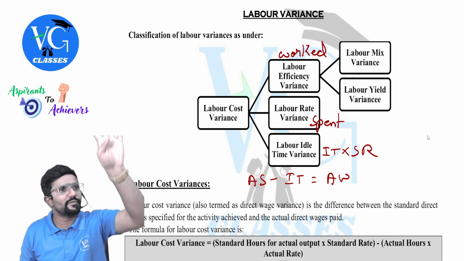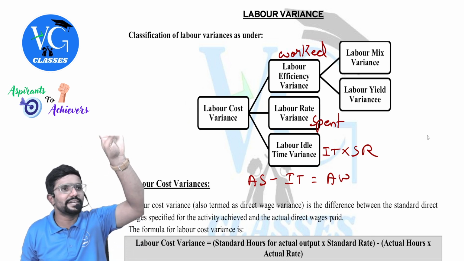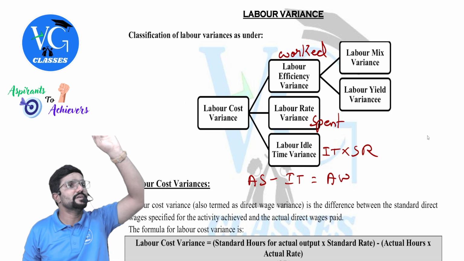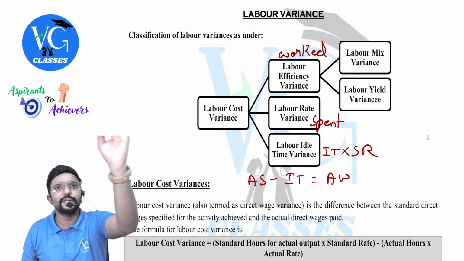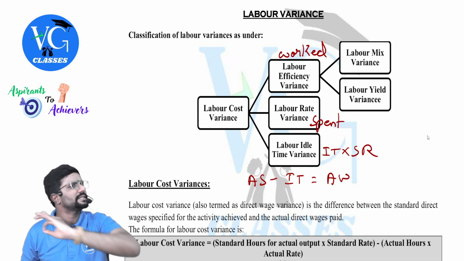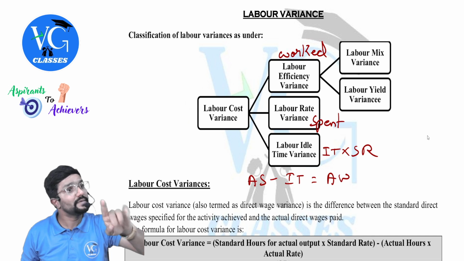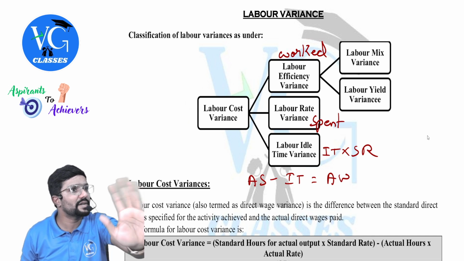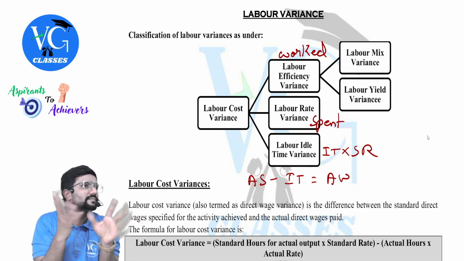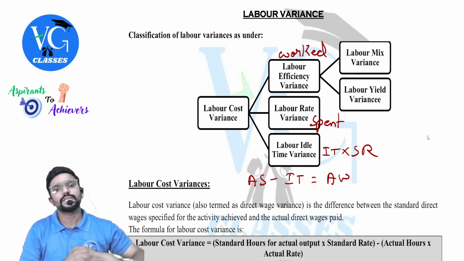Now listen. We already have four formulas done. Let me repeat. Let us start with idle time. What is the formula? Idle time into standard rate. Always adverse. It can never be positive. See, answer wise it will be positive, but for a company it is never positive. It is always negative because we are making the payment but getting nothing. Yes, sir.